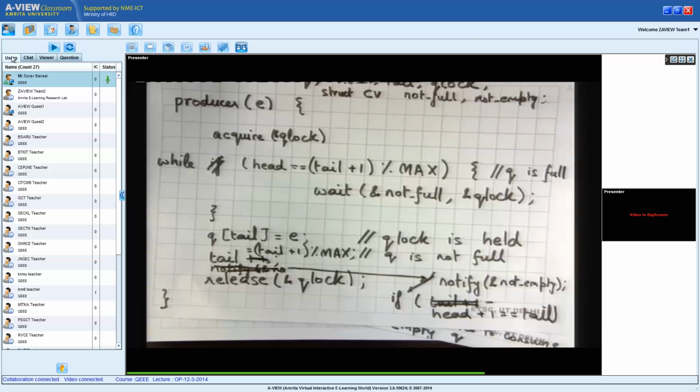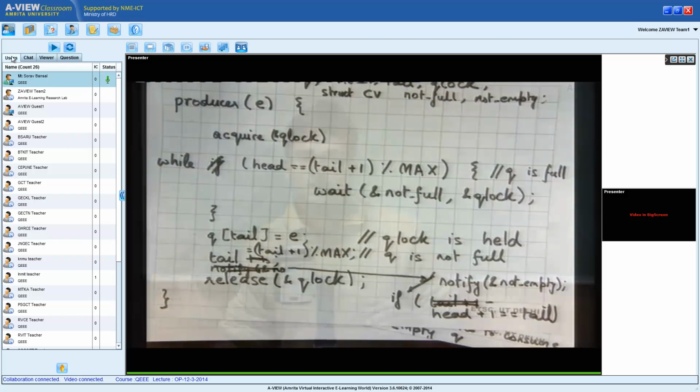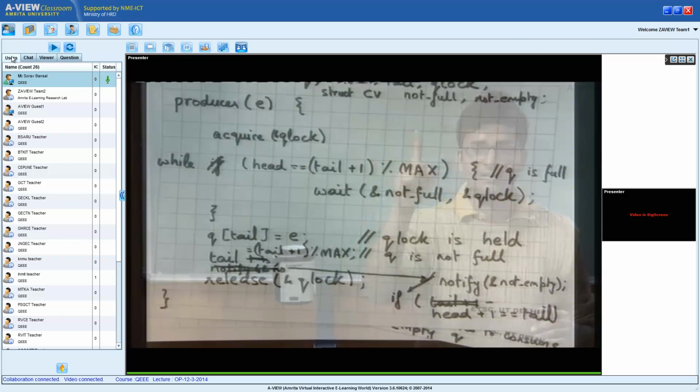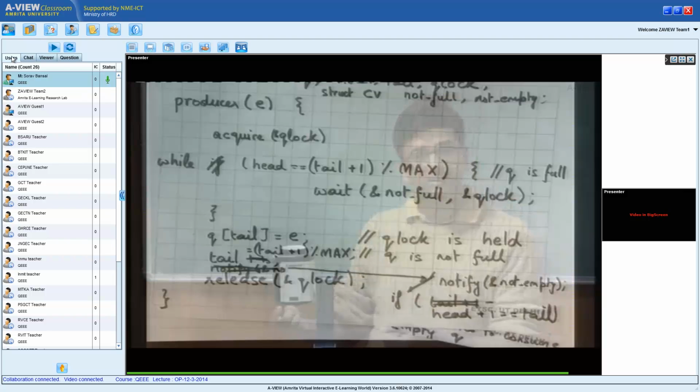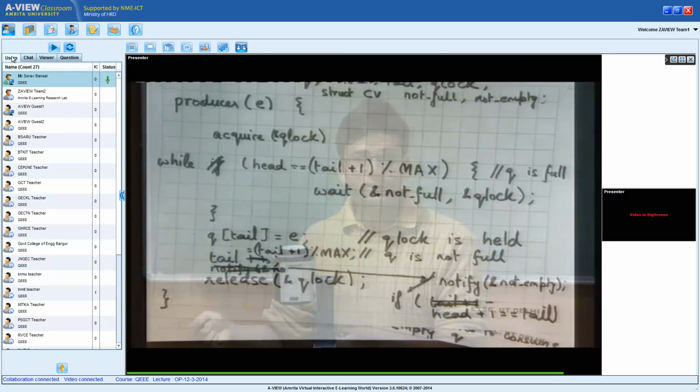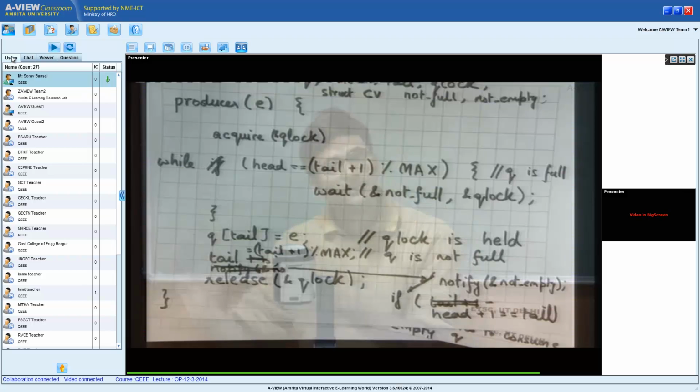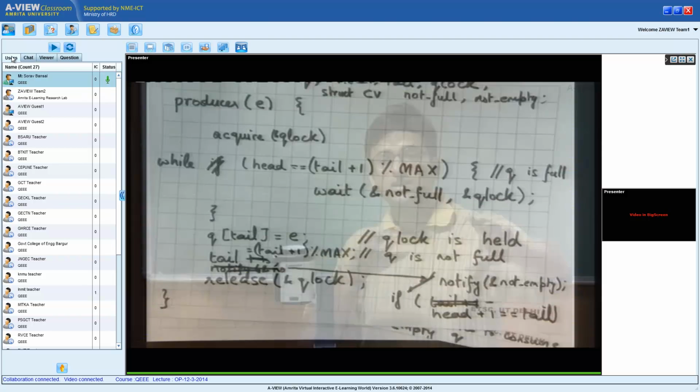Let's say there are 5 people who are trying to consume, and all of them find that the queue is empty, so all of them go to sleep. Now somebody produces one element, and all 5 get woken up and try to acquire the lock. Only one of them will get the lock. The one who gets the lock will check that the queue is not empty now, and he will consume the element. But after he has consumed the element, the queue is empty again. When the other 4 consumers acquire the lock and check, they will again find the queue empty and go to sleep again.